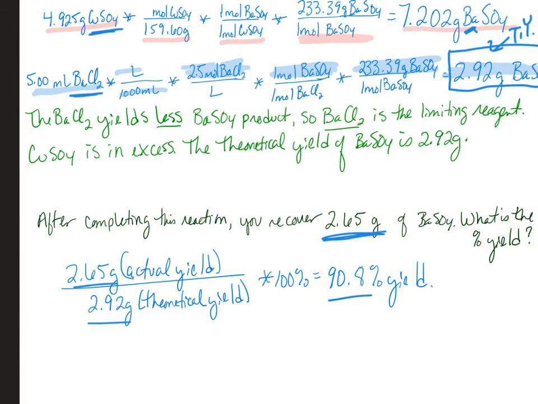So that's pretty good. Okay, now, just like we did last time, if you get to the end and you have 1,500% yield, something is wrong. You can't have over 100% yield, or if you do find that you have something like that in the lab, maybe it's still got water in it or something like that. But usually you have a percent yield that's less than the 100%, because that makes sense, right? You can't recover more than actually exists. So there we go. Think about that when you get these problems underway.